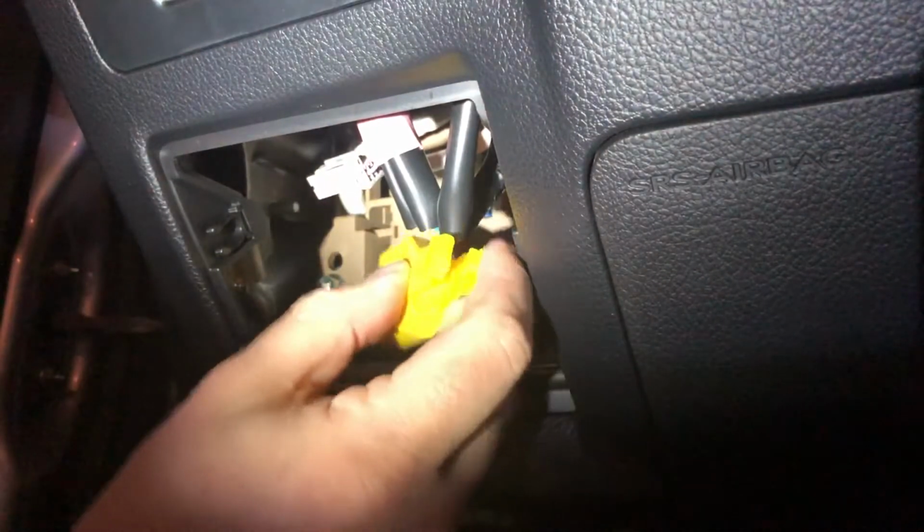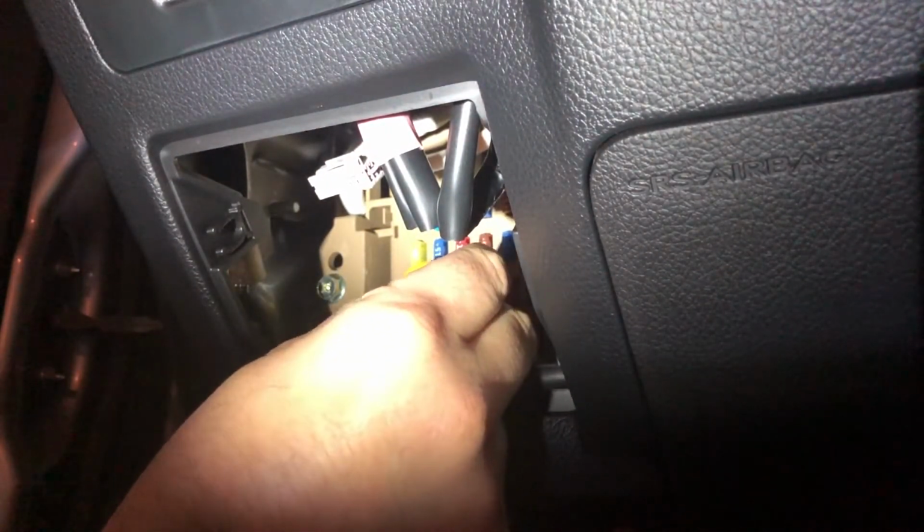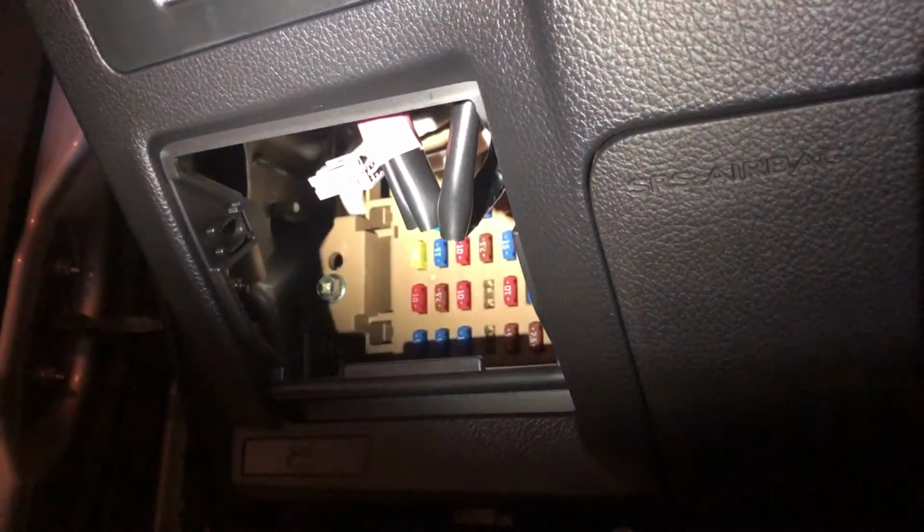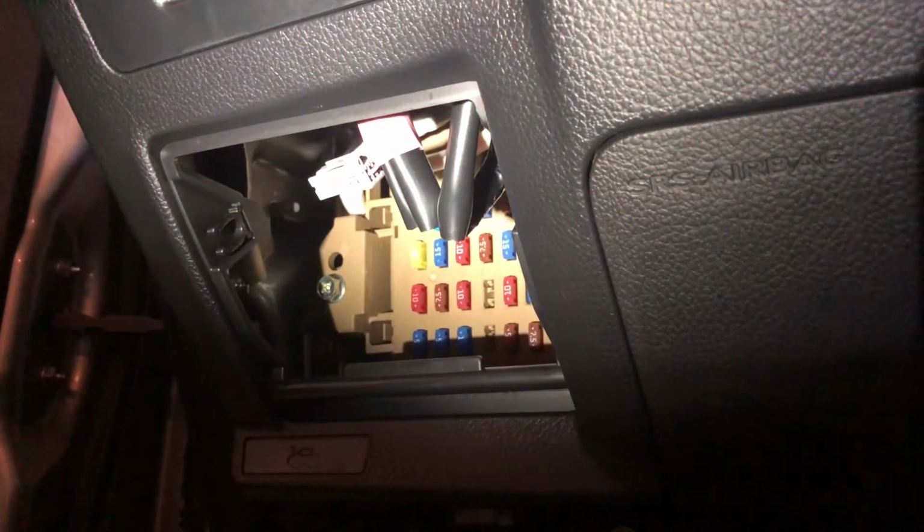Test it out. So it works. It tested the fuse, and I'm gonna get rid of the bad ones. Put it back. I should do it the right way. Okay. And push this down so you can. There you go. Boom. Bada bing, bada boom. Wow. Works. And that's how you change a fuse.